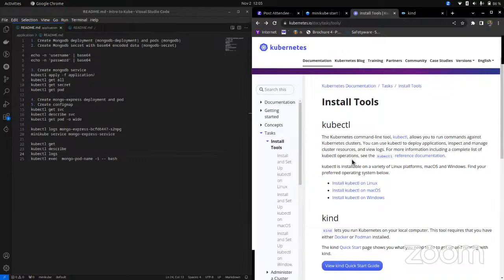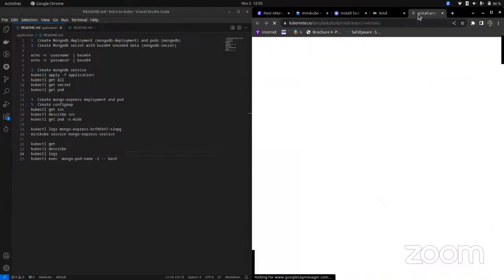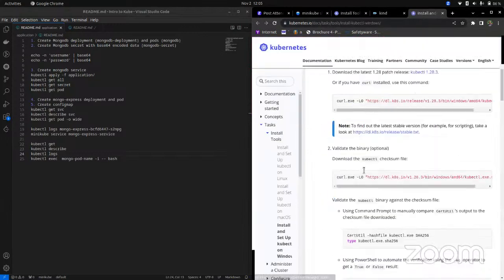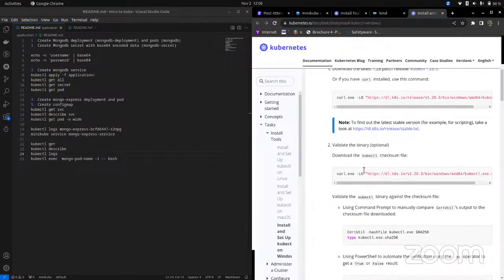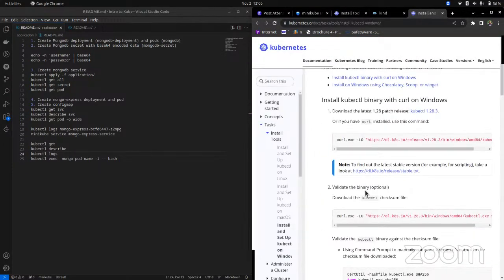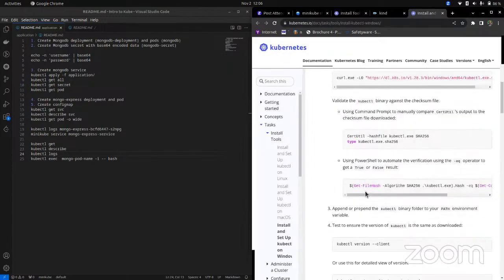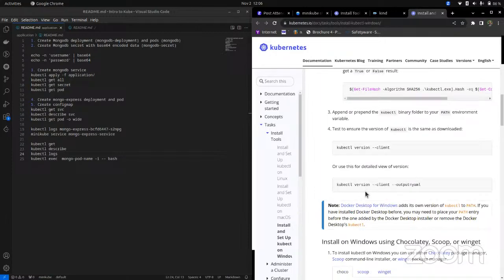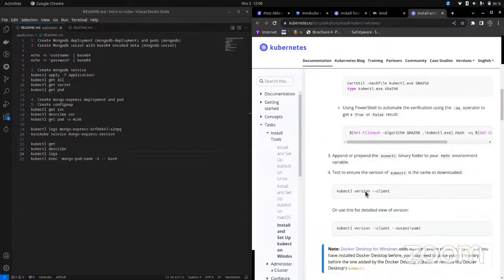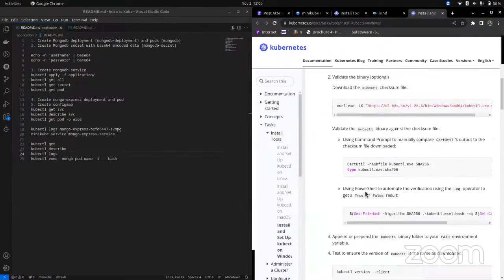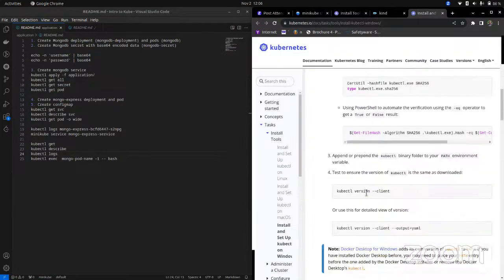kubectl is a command line tool that lets you run commands on your Kubernetes cluster. You can install kubectl on Linux, on Mac, and on Windows. Just click on any of those links and it will show you a guide on how to set it up. You download the binary, validate it, and run it.